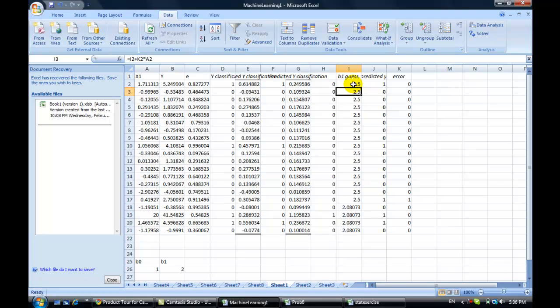So it gets closer and closer to 2 here. Yeah, exactly. It only modifies when it finds a misclassified. Yeah, okay.